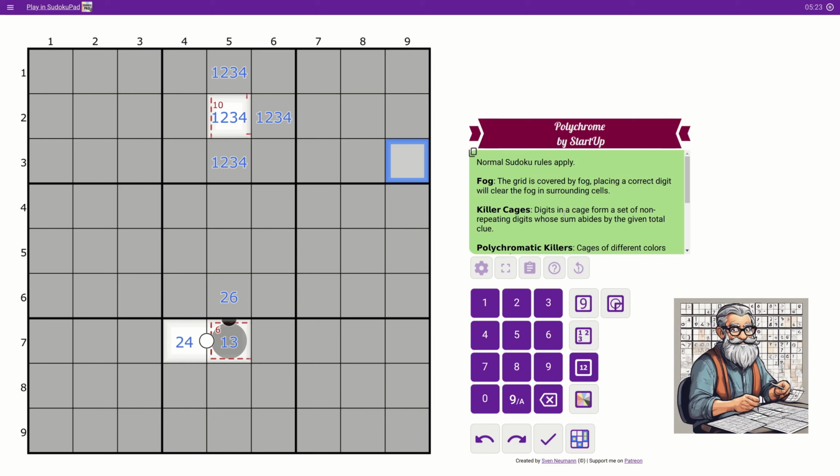Well, I guess this means that this can't be 1, 2, right? Yeah, this can't be 1, 2, because if this is 1, 2, then where do we put the 1, 2 in this one? So this one has to be 3. I hope that's self-evident, right?